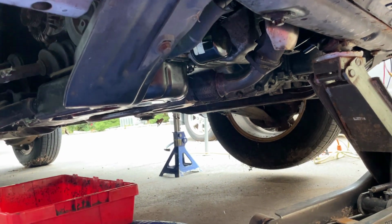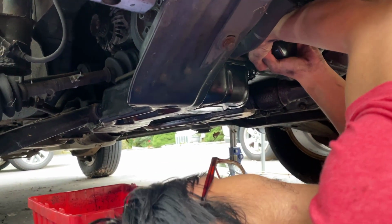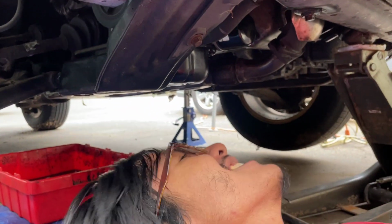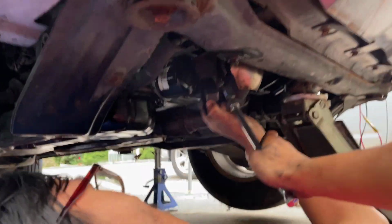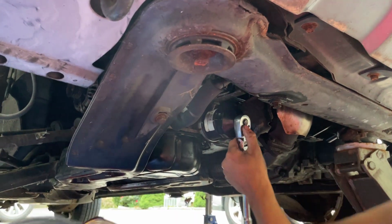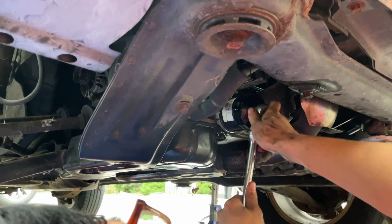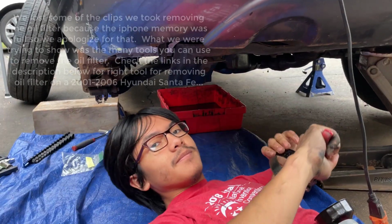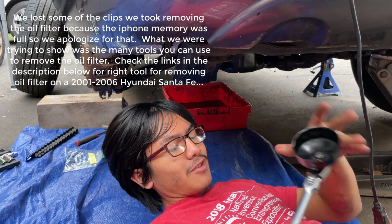Actually, let me just try, because I feel like it. No, my hands are too greasy. Okay. So, we're going to use the specialized socket that is meant to be able to grip onto the filter in order to loosen it. All right, so if I'm being honest, this one's flimsy. I mean, it served us well, but it doesn't really work that well.